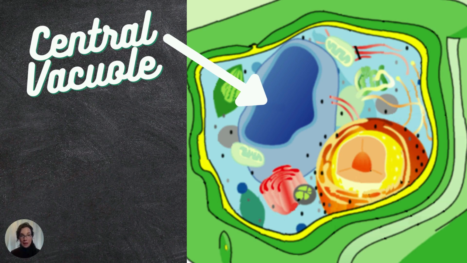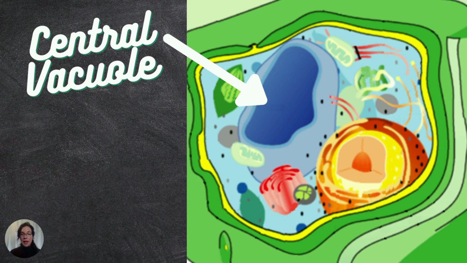And next we have a central vacuole. Now, animal cells also have vacuoles, but ours are super, super small. All plant cells have a very large central vacuole. These have different metabolites and chemicals in it, but really it's just like a big lake, a big water reserve. We're going to learn about how plant cells go through photosynthesis, and we all know plants need water, and more specifically, they have to have it for photosynthesis. So it's really good to keep a very large water reserve on hand. It's also going to be involved in something called turgor pressure, which is a very important pressure for plant cells to maintain, to be able to move things.